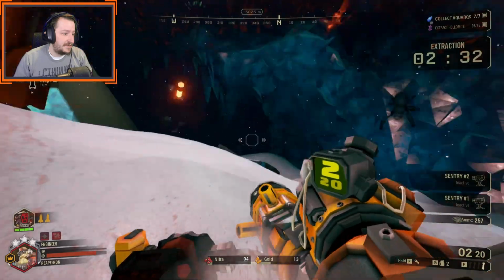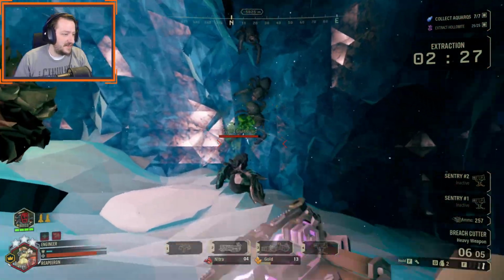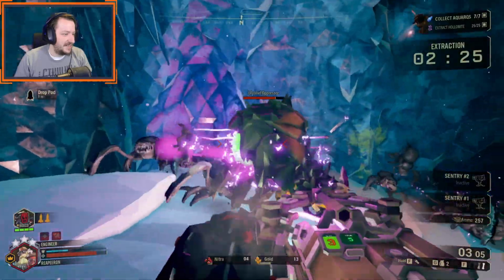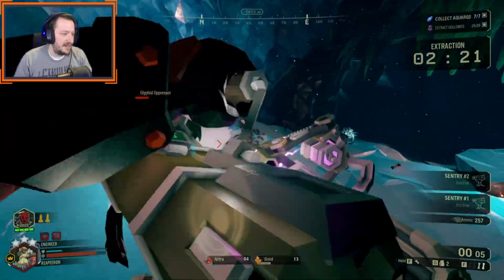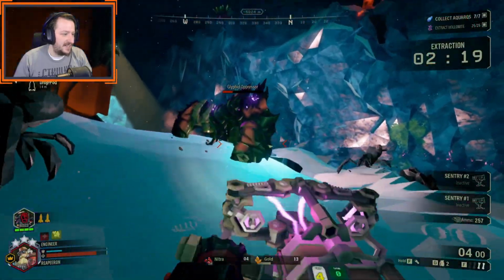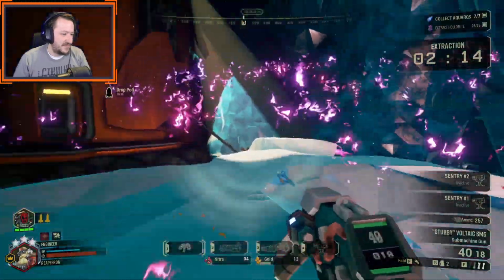Hey, at least I hit the deep snow. That was convenient. Deep snow will soften your impact a little bit. Oh, we got an oppressor. Oh yeah, against anything like oppressors like this, you don't actually have to aim for their weak spot with the breach cutter. Well, you kind of do, but it's kind of hard to miss if you just don't want to aim.